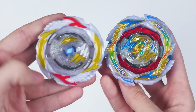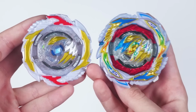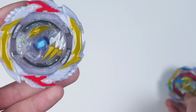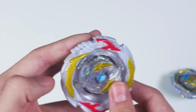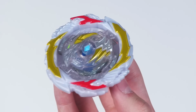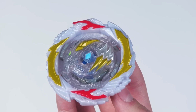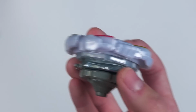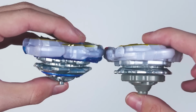I don't like how modified the shape is because it feels like a completely different blade when you look at it. Also, I will not excuse Hasbro for their lack of paint. They have no excuse other than them just wanting to cut costs, because the bays, I want to be honest with you right now, if someone says a Hasbro bay looks good, it better be an exclusive, because otherwise the mainline bays look terrible. A little bit of a side profile view.